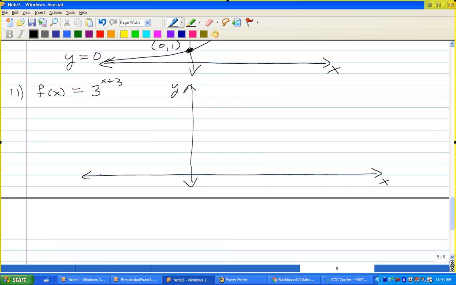So it's going to go up. No matter what I do, it's going to go up pretty high and fast. I'll try to make it intersect. Okay, so this is the graph of y equaling 3 to the x plus 3. When x is 0, 0 plus 3 is 3. 3 cubed is 27. So this is intersecting at 0, 27, sorry. And the asymptote is just, again, the x-axis, y equals 0.